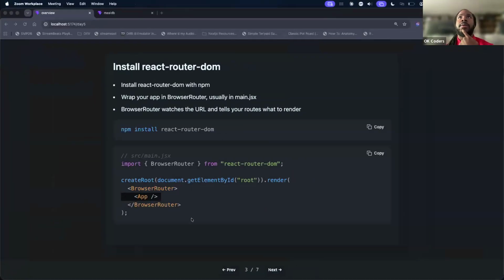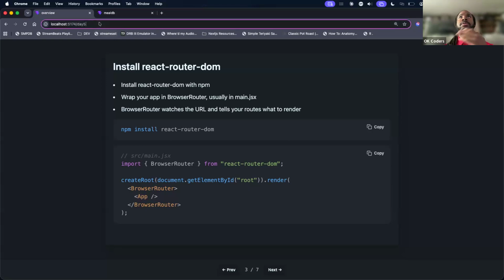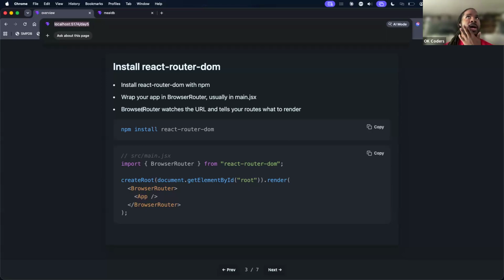So that wraps our application and our browser router. Our browser router takes that as a child, and then it's going to apply some logic to it based on it being a child, right? So what is happening is it's watching the URL, and then it tells what routes to render, right?